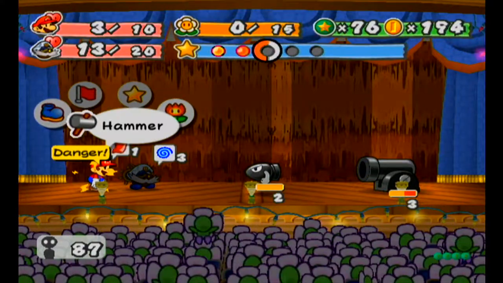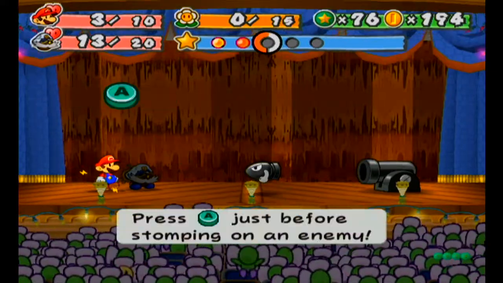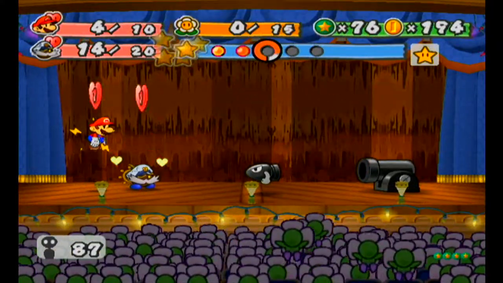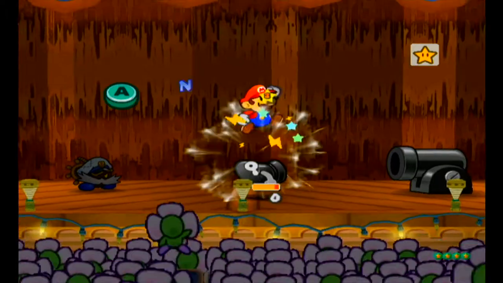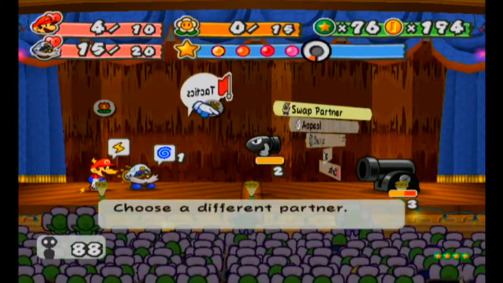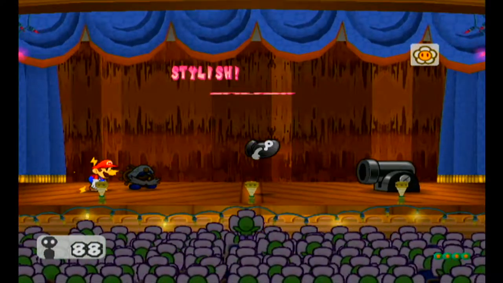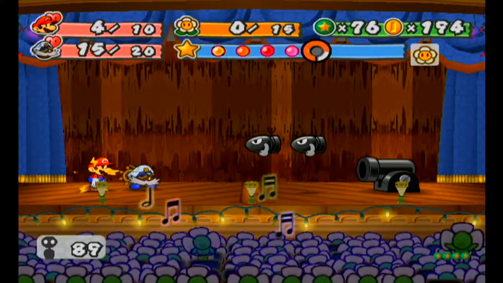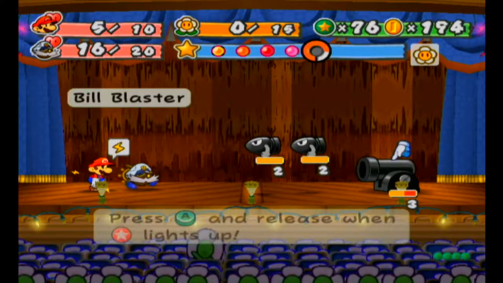Oh, that's really unfortunate. Alright, we'll just have to play this cat and mouse game for a little bit. Bobbery will do nothing until he's not dizzy anymore. So this scenario takes a little longer, but the good thing about it is that Mario heals each turn. Oh, that sucks. Okay, now we can have Bobbery attack the ground.